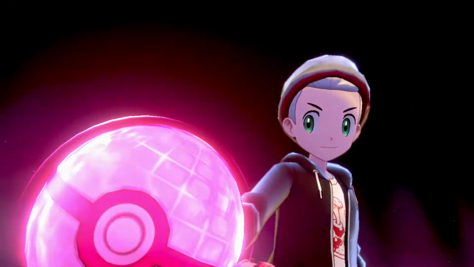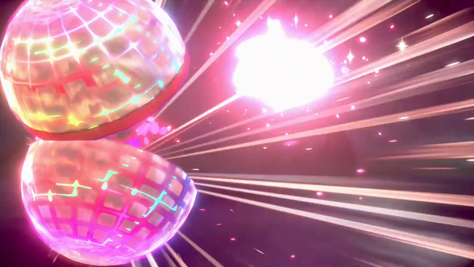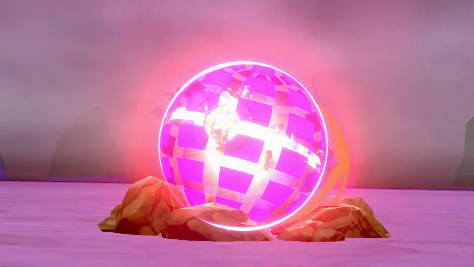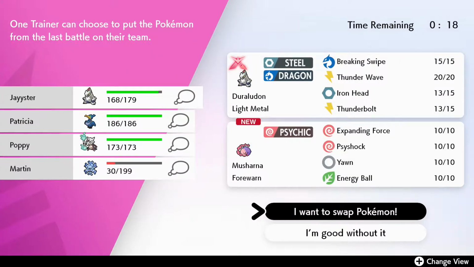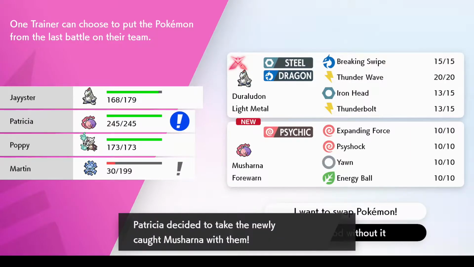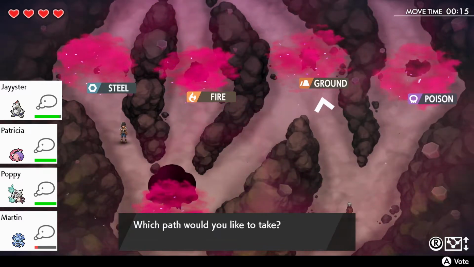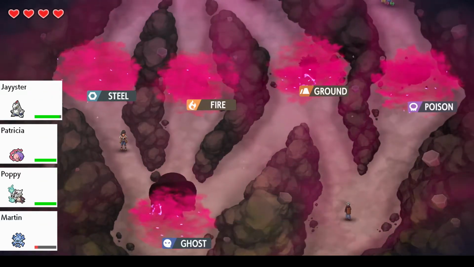Great Ball. Save up for you. Okay. Gotcha. Mashara was caught. Give me some candy. I'm good without it. Ground, poison. We'll go with ground. I see that.